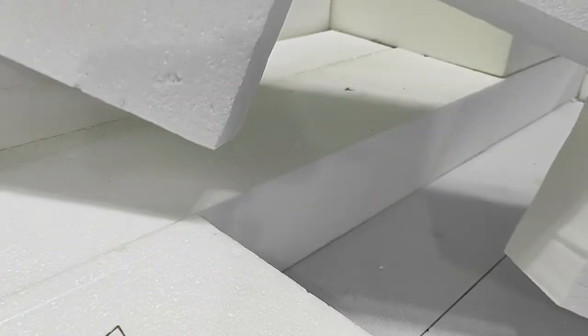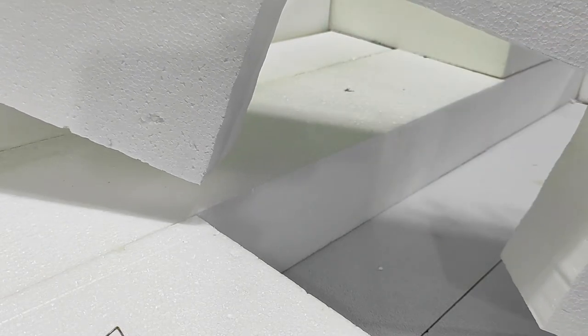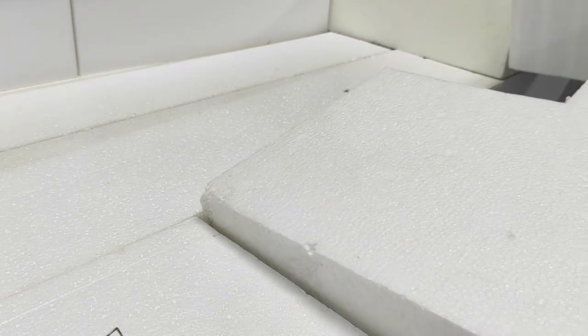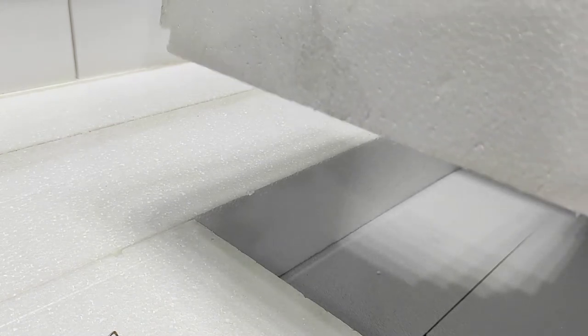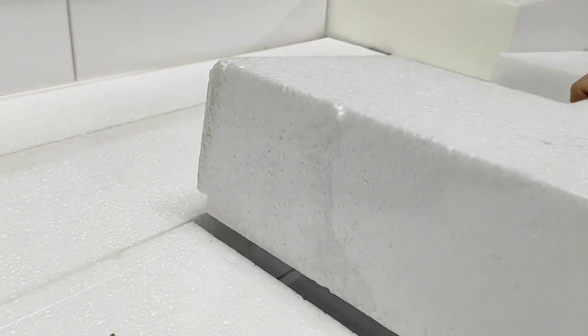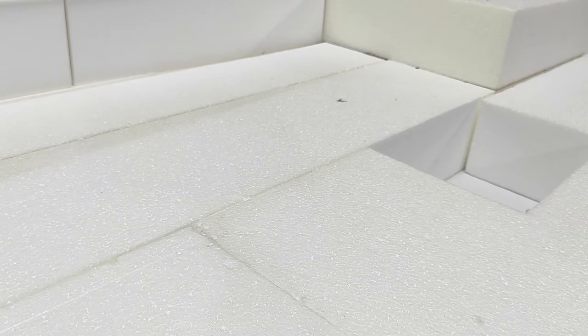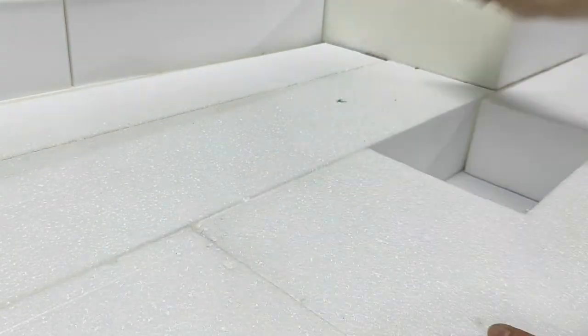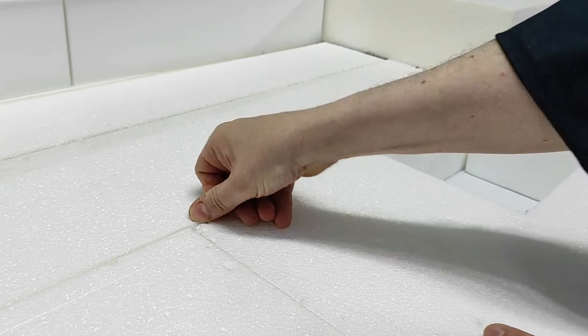Okay, good decision, the one to take the styrofoam to the cutting table and cut. I've cut it there, and you can see that the cut is almost clean. So no mess caused anywhere. I will place it back there. Maybe going the other way. Good. I will just need to reattach a little track. So now I will close this.